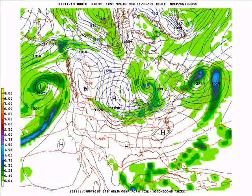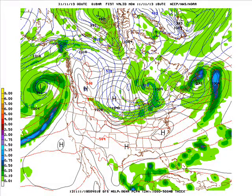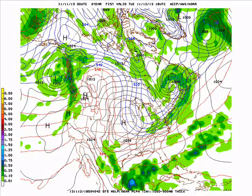You can see a frontal system coming through. It could spark off some light snow showers mixed in with a little rain early in the day. Highs will be dropping from the 30s and 40s down into the teens overnight, Monday night into Tuesday morning. Any accumulation is expected to be a half an inch or less.